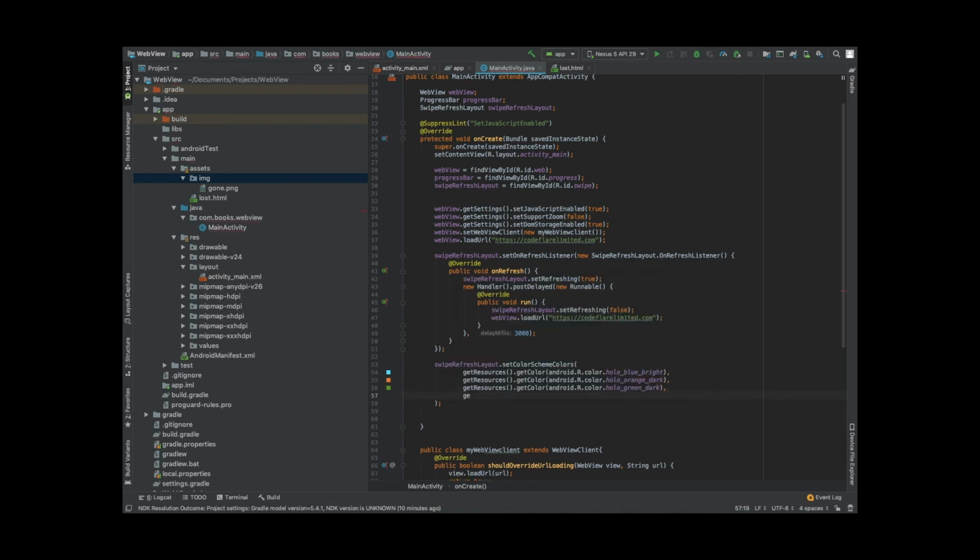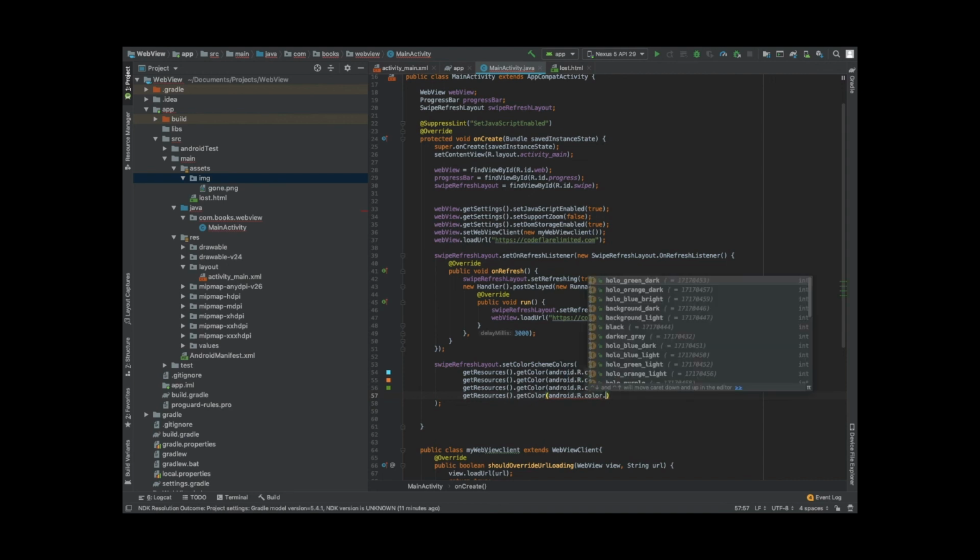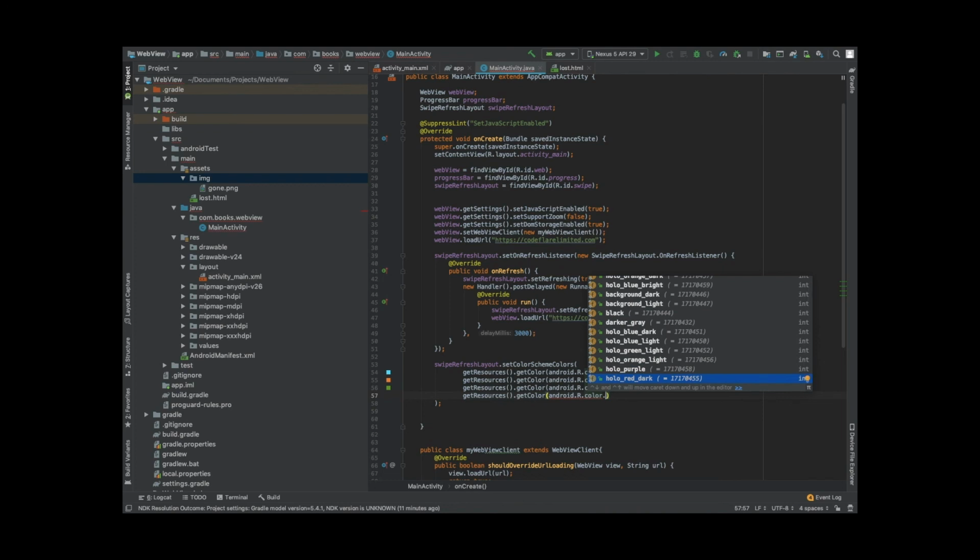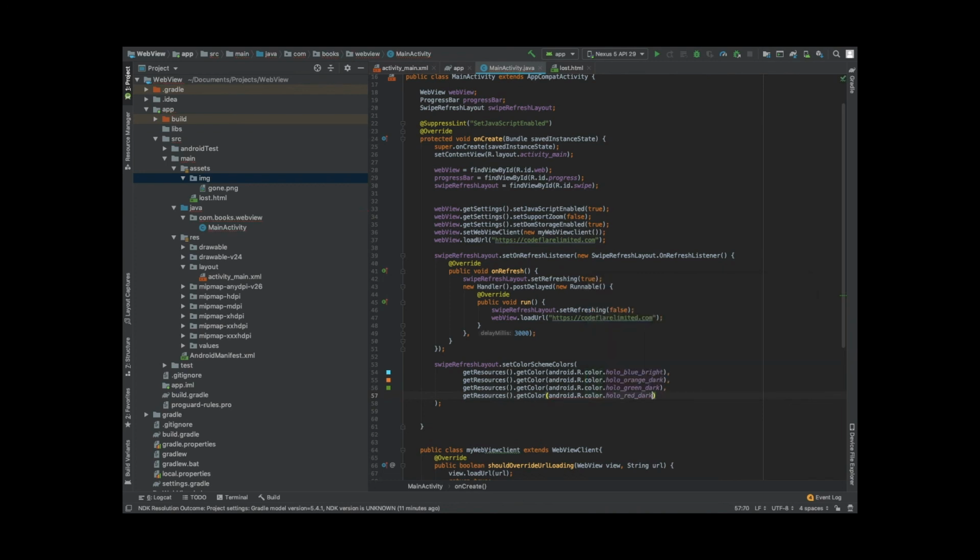Get resources, get color. Let's be Android R color. I'll just give this red. Alright, so this looks good.